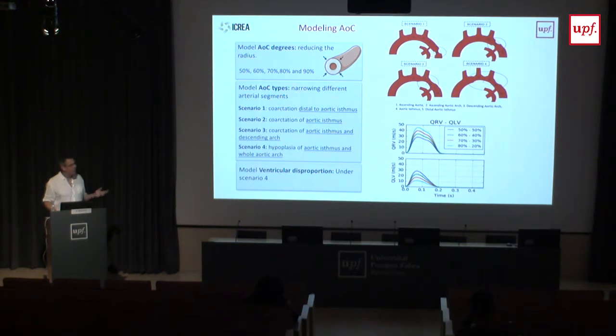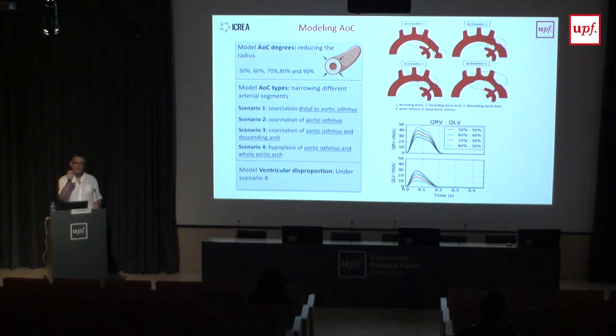And at some point, hopefully, we're not there yet, find better clinical markers in order to detect this, and thus try to save more lives. And one of the things that you see there is that when we want to model this, obviously we want to model the different scenarios. Obviously you want to model different degrees of stenosis, because if you only have a little obstruction, it's probably not going to be important. If you have a 90% obstruction, it's likely going to give you trouble. So you want to see how this is changing.